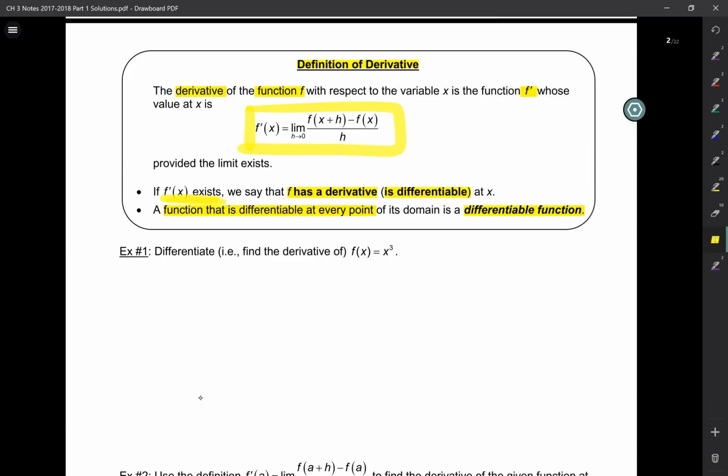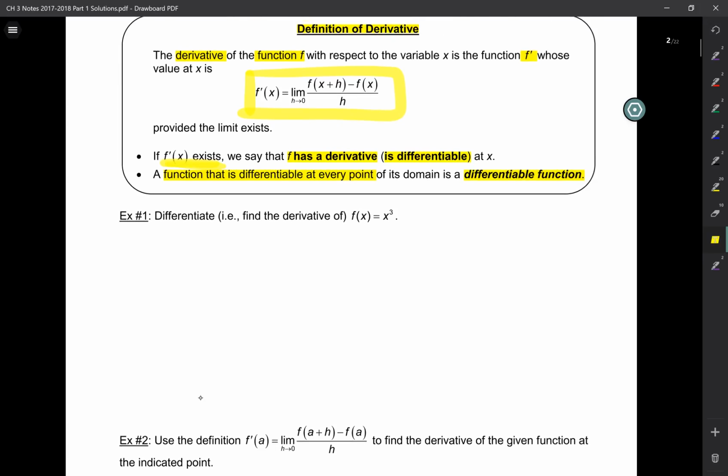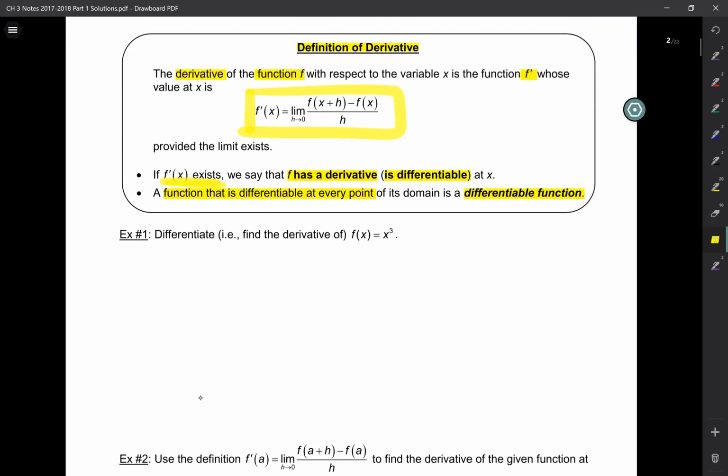Yes? I'm just confused. I don't get what the derivative actually is. We keep saying f has a derivative, but I don't know what it is. Okay, do you know what this formula finds from the last chapter? Yeah, the instantaneous rate of change. Another word for that is derivative. This is just a different way of finding it.